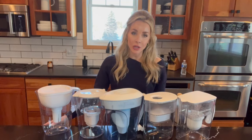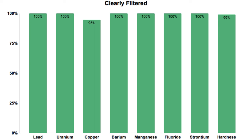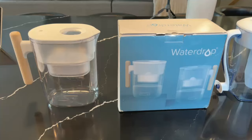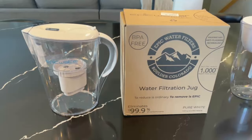Now that we've covered all of the lab test results, it's time for the big question: which water pitcher is the best water pitcher filter? Based solely on laboratory data, it is the Clearly Filtered pitcher. It removed 100% of the high-priority contaminants like lead, uranium, and fluoride. Importantly, it did not add any contaminants to the drinking water and it maintained a near-perfect pH balance of 6.6. The Water Drop, Zero Water, and Epic had their own pros and cons, but all had positive overall performances — all three removed 100% of lead and uranium.